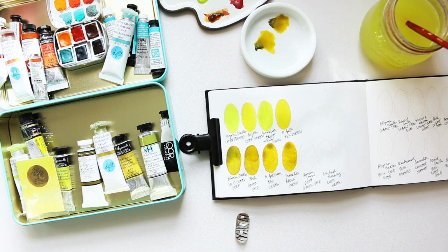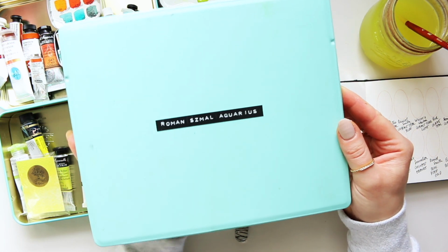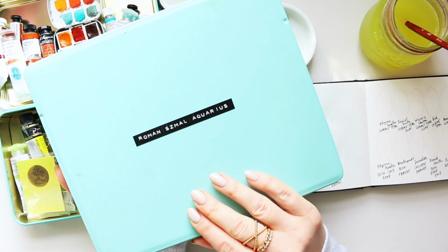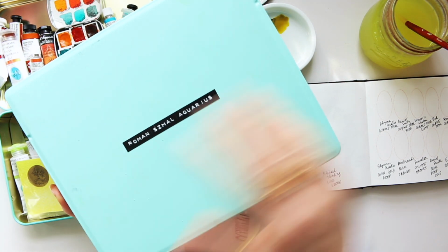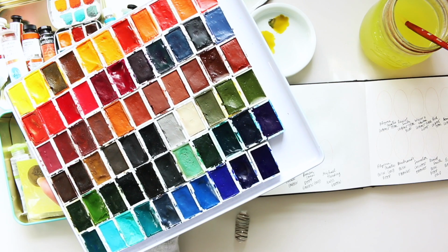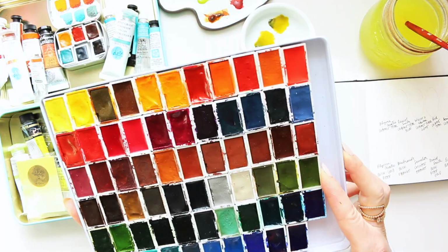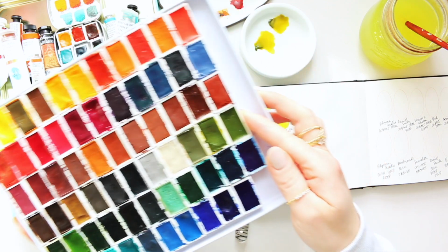Now for that I need to pull out my palette, which is on this one. There is a whole video, actually maybe a little series, of how I put this palette together. It's simply a pencil tin, and here we have deep green gold. I just need to find it. I think it's this one right here.